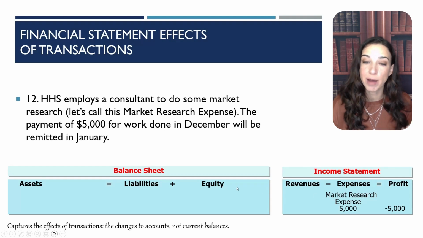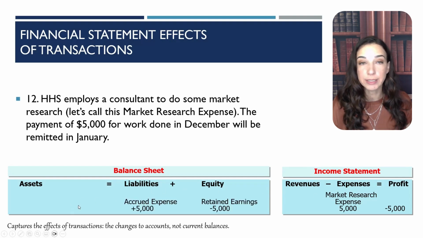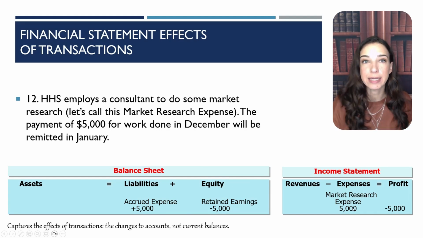That decreases the profit. That decreases the retained earnings. We do not drain the cash yet. Instead, we have some kind of an accrued expense. We could have called this consultant payable, but I want to use the word accrued as a throwback to the last video in the introductory series, that accrued means that the income statement recognition has preceded the cash outflow.